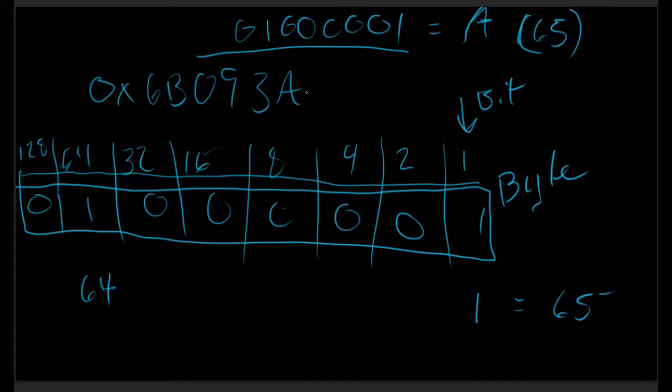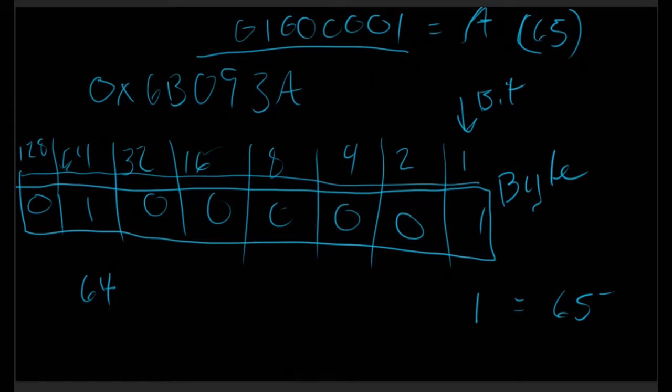Now, if I wanted to tell the computer to access this piece of memory, I could say, hey, computer, could you please tell me the value that is in 6B093A? That gets hard for me to remember. I could be writing a big old program, and it'd be really easy to forget the name of the chunk of memory I needed. And so we can create what are called variables in programming.